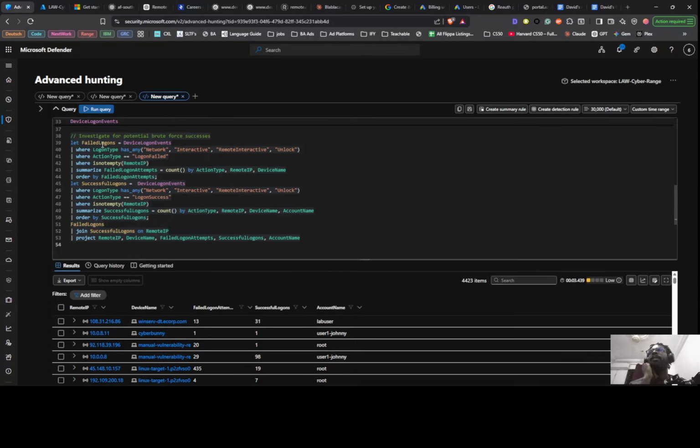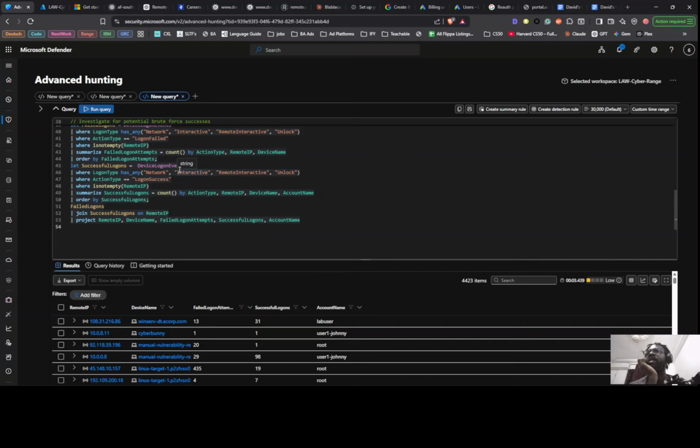Let's see. Let failed logons equal device logon events, where logon type has any of this, action type is logon failed, where remote IP is not empty. Summarize this. This is really cool. I'll probably ask ChatGPT to break it down for me. Where is the chat?